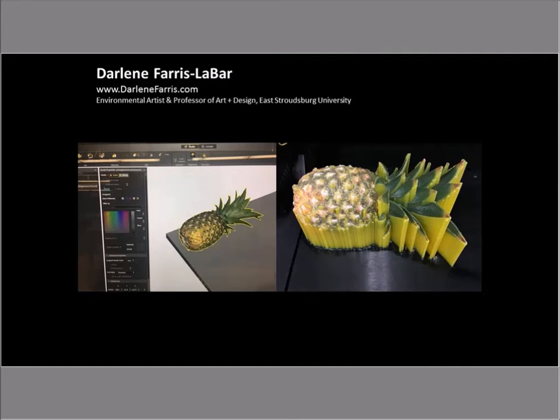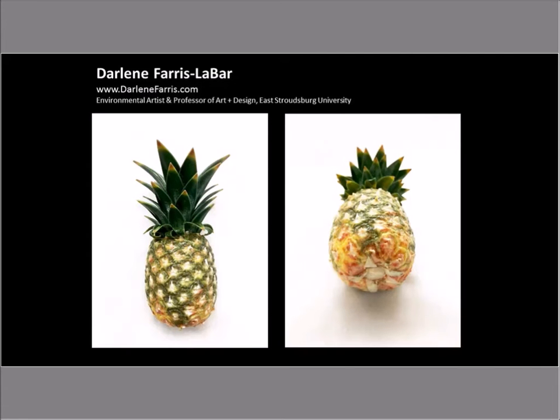Then through Photoshop, I saved the file as a VRML and uploaded that VRML into the J750. You can see on the left that the pineapple is on the platform of the J750. I then processed it, and on the right that is the final print. For those who aren't aware, the yellow material is the support material — because I had all those little overhangs and negative space to be printed, you need support materials to have a successful build. And then this is the final product.